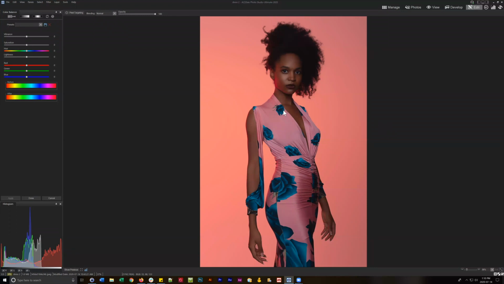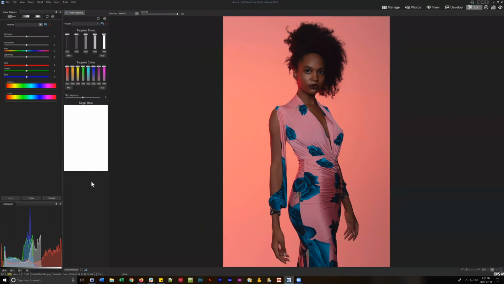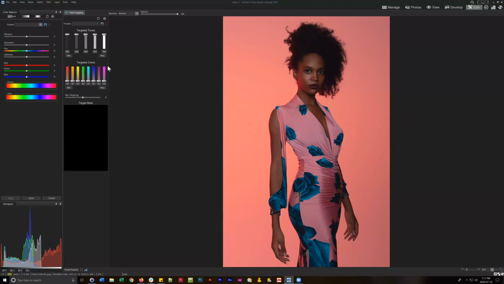Okay, so let's do a pixel targeting selection. So once again, I'm going to open up pixel targeting within this color balance tool, within the filter, okay? And let's make some changes. I want to select all of the tones. I want just every intermediary tone that we can get. So we're going to leave those at 100% values, and let's just reduce all of our targeted colors to 0. And let's see what happens when we start to increase these sliders. So the very first one, obviously we know that we want to increase this slider here, like this one. So that's going to give us a bit of our target mask here, which changes now.